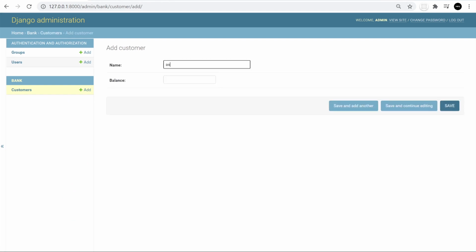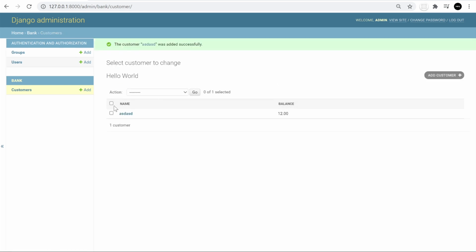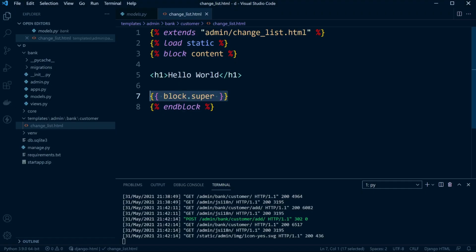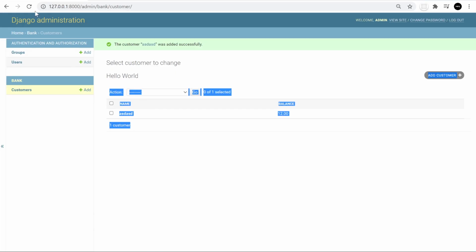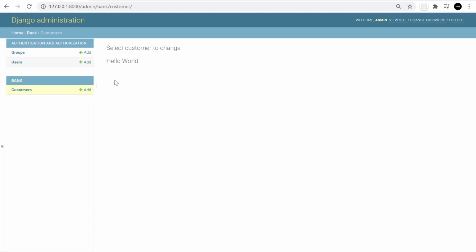So let's just add something here. I'll give you an example if I need to. I do apologize. You can see all these different actions, this block here essentially, including add customer, I think. So if I were to remove this here, you're going to see that I'm just extending from the original and adding my own thing. So if you wanted to completely customize this template, then that would be the way to do it, of course.